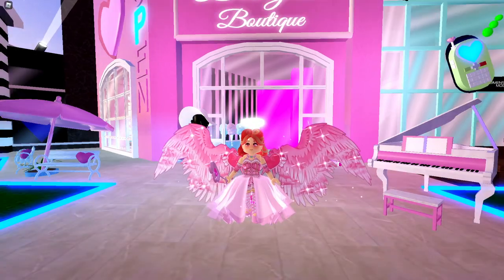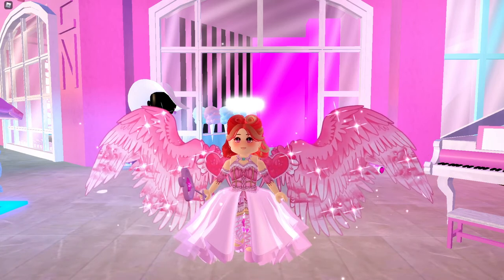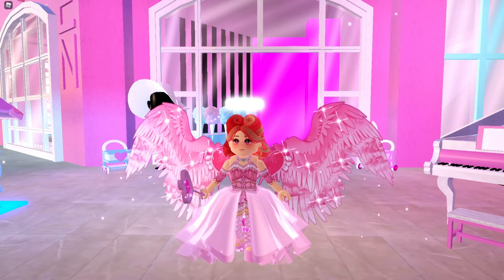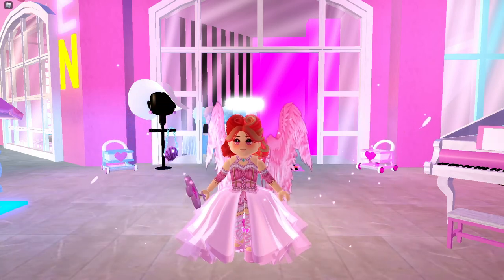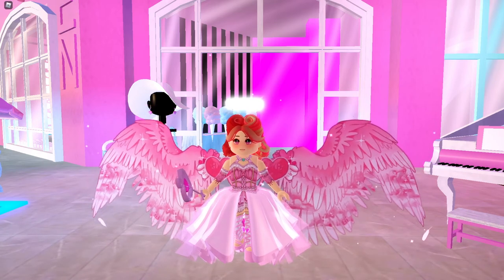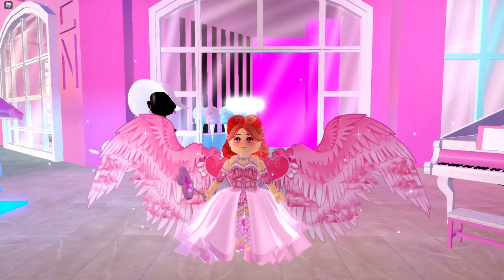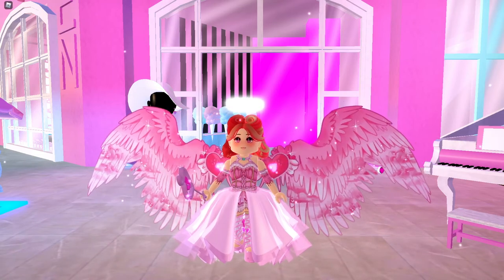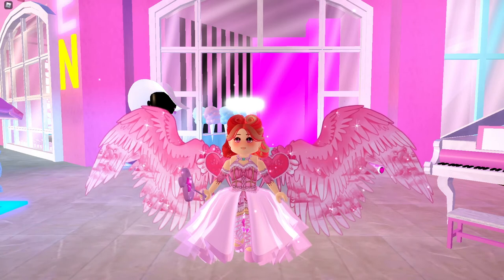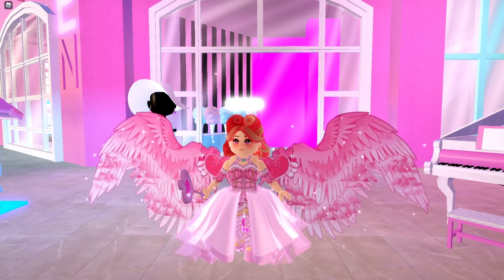This is version two of the outfit — the only difference is the top. If you missed the advent calendar, I found this shirt that fits so well with the wings and the overall outfit. Even without the wings, the outfit is already so detailed you don't really need them. I'm using the ballroom version of the skirt from the New Year's update and it looks so good — I wanted to test how versatile these pieces are and it works perfectly. So go ahead and get the New Year's set because it is super versatile.